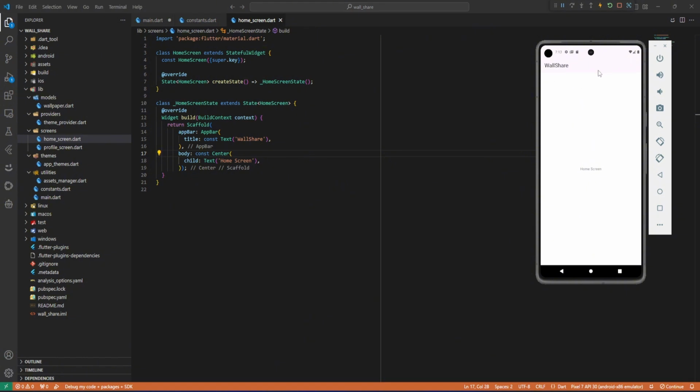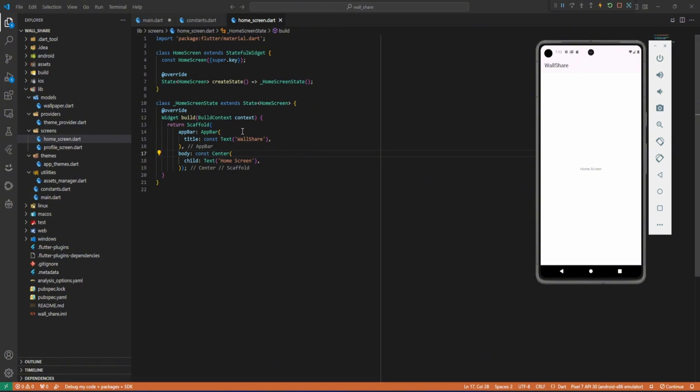Okay, so to achieve that, we're going to use a combination of widgets. So first we're going to have a custom scroll view, and then we also need to have a notification listener of the scrolling, and then we're going to have some sliver box adapters. Okay, so let's just get started here without wasting time.